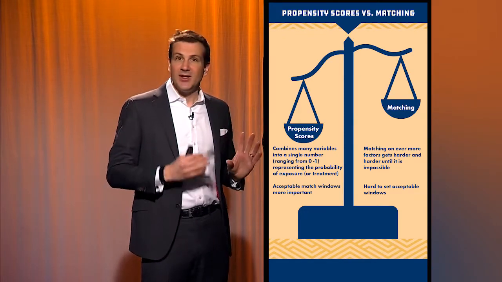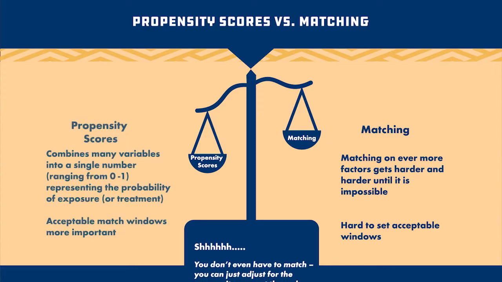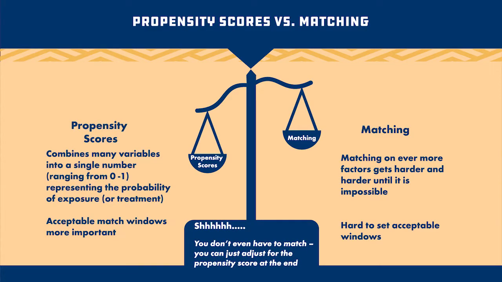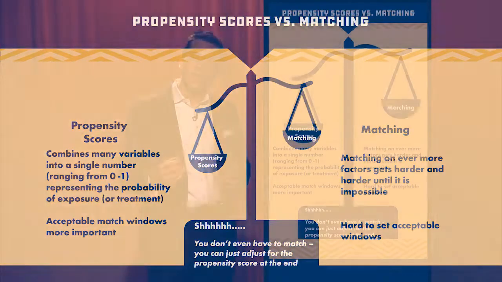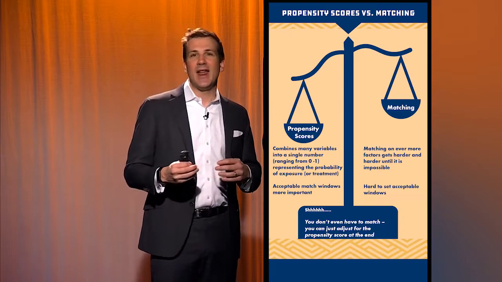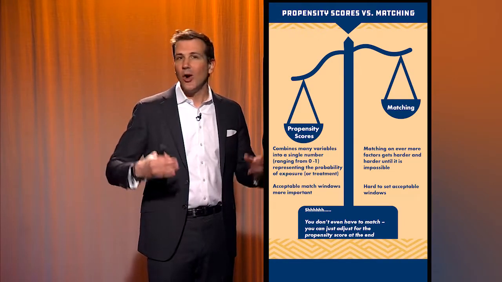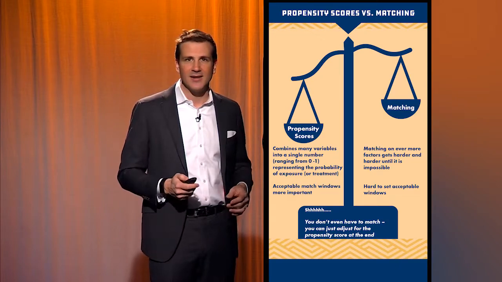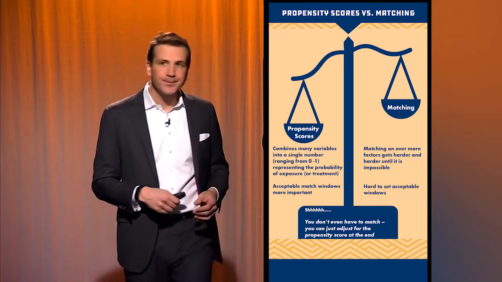In general, propensity scores are a little bit easier to work with, and here's a secret. You actually don't even necessarily need to match people. You can just use the propensity score in an adjustment equation. So you adjust for the propensity score as opposed to matching. So a little tricky here, and a lot of good studies that use propensity scores will do multiple versions of this. They'll do an analysis where they match people 1-to-1 based on propensity score, and then they'll do an analysis where they simply adjust for the propensity score. And hopefully the results are pretty similar and they can stand up to close scrutiny.